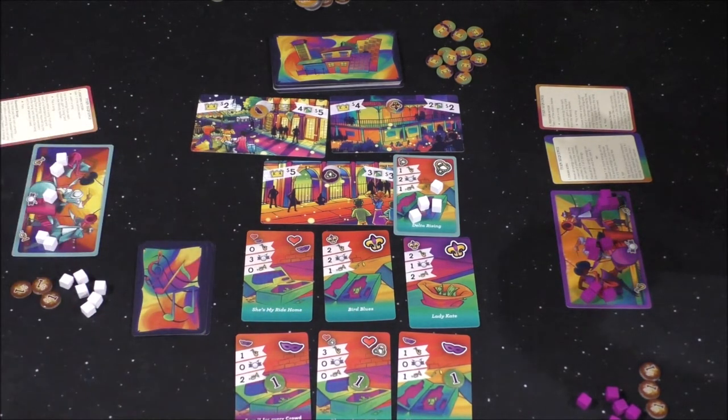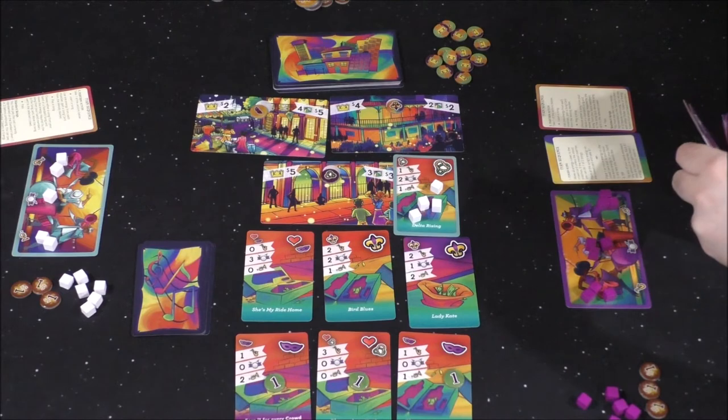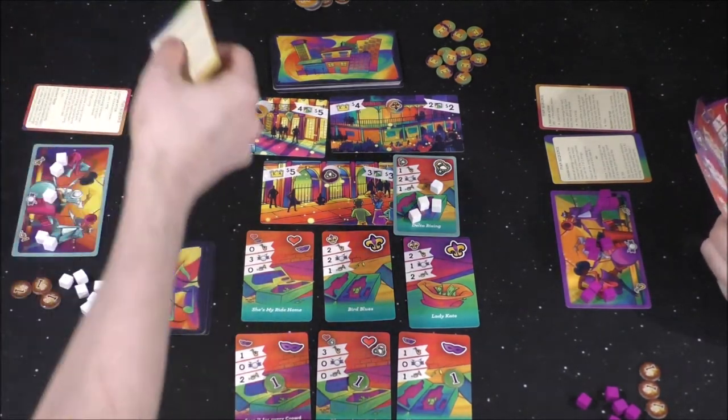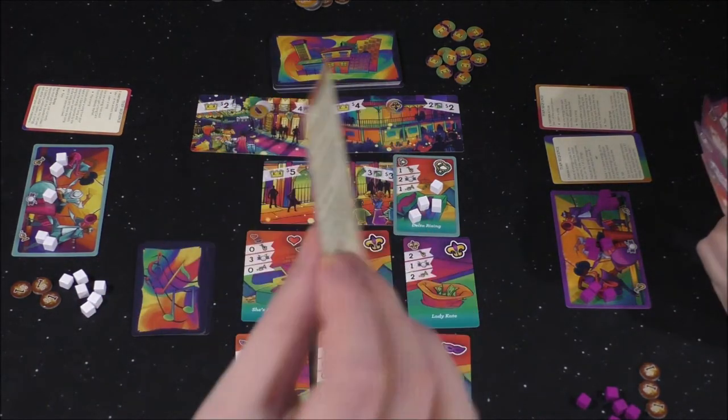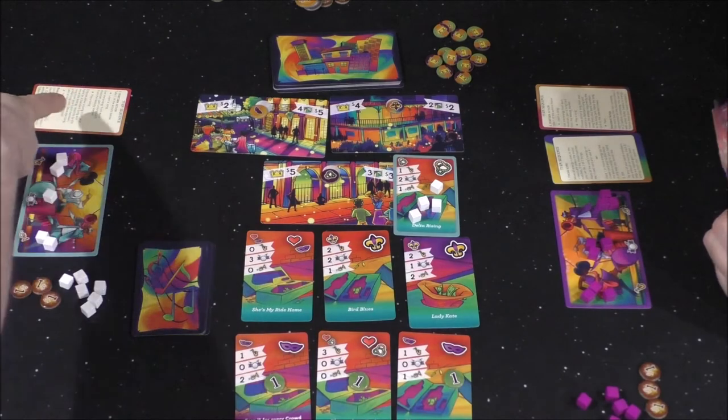Okay. I will do... I see. These are guide cards, in case you're curious, and the reason why we have two, they're front and back, just so we don't have to flip them constantly. This is front, this is back.